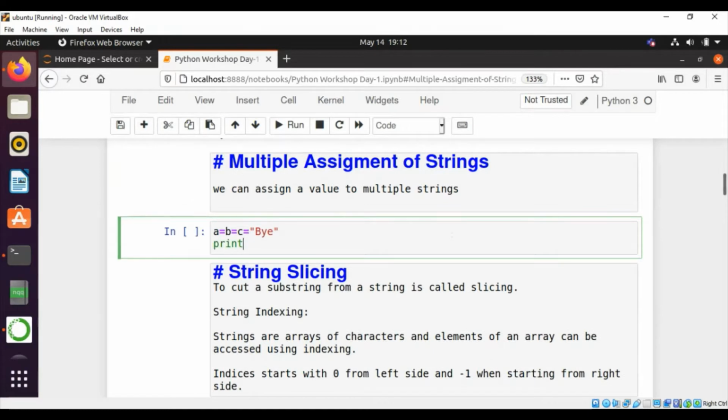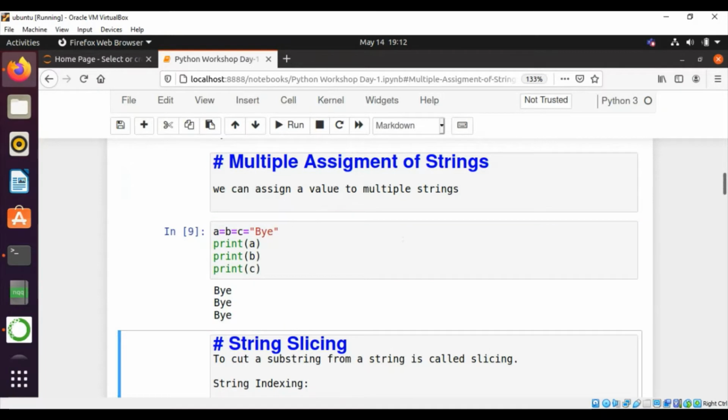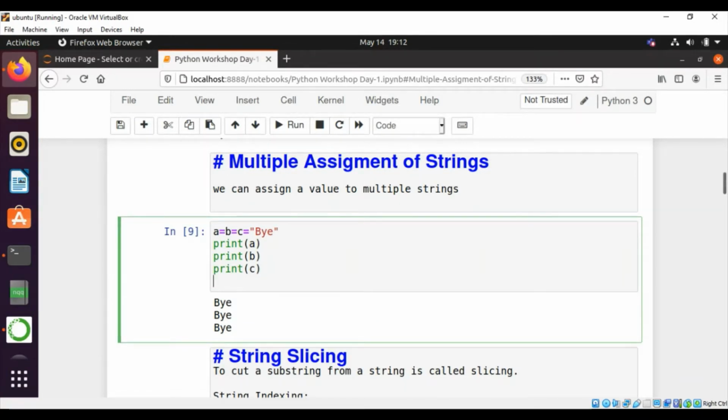Let's print it individually. Print a. The value we have given is a single value, but we assign it to multiple variables. Since it's Python, it is easy to work with. These are the small things.